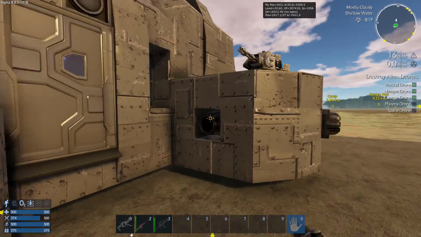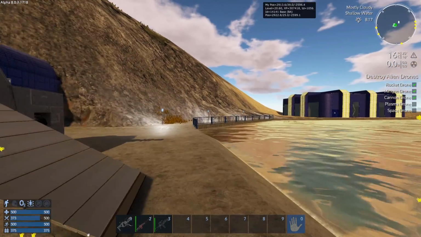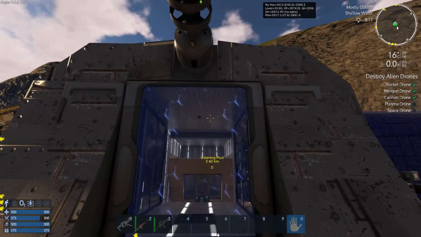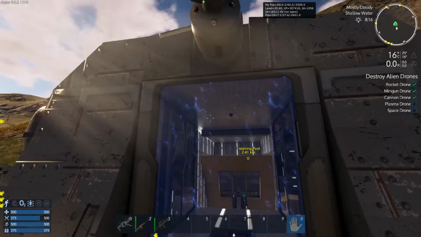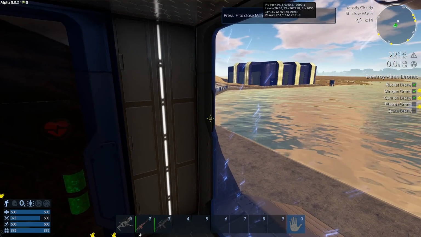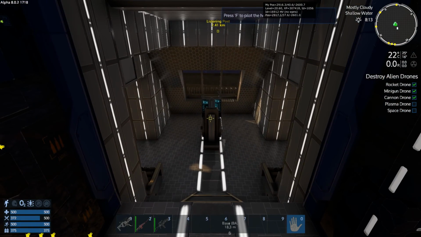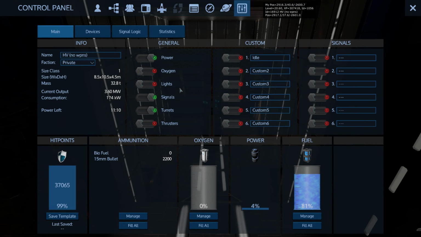So there's a few entrances into this little baby. There is not enough thrust on this. I do need to add more thrust. So I've got an entrance at the back. Yeah, that's the detector. I think I already mentioned that. Let me power it on. So you've got some lights on. It's powered on. Let me switch the lights on.